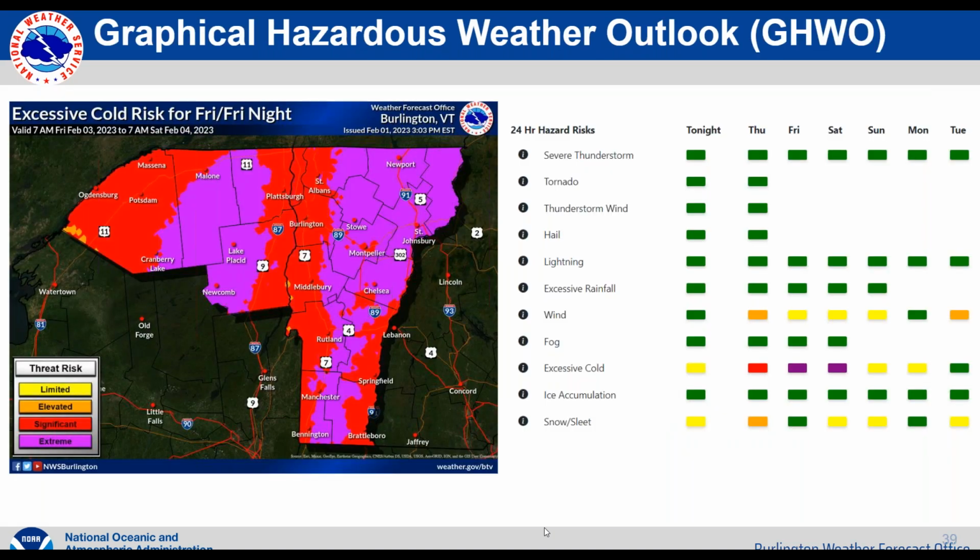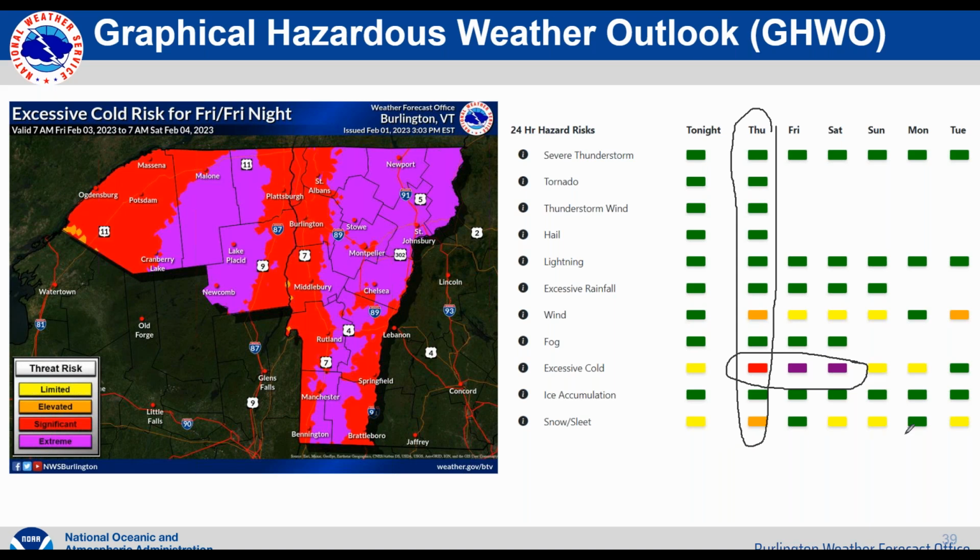One of the tools in your toolkit to help you stay safe in the outlook phase at the top of our pyramid is the graphical hazardous weather outlook. These are going to be color coded by each day over the next 6 days. And so you can get an advanced heads up on each of the different weather hazards for a day. In this particular case, I have highlighted one of the big cold air outbreaks from last year, where we had wind chills in the 30 to 40 below range. So you can see the color coding gets a little more intense for the more severe hazards, and it highlights each of these individual risks.